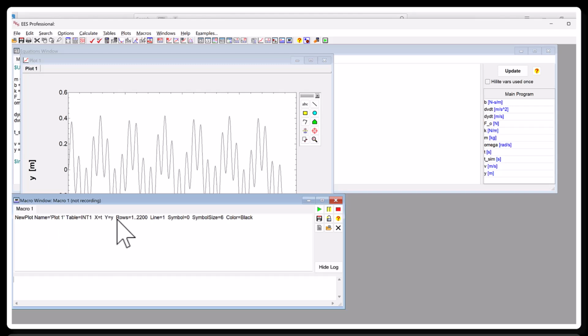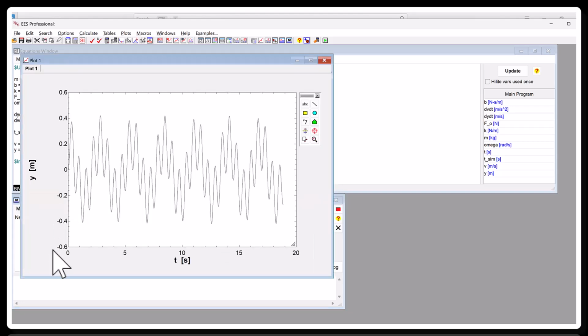okay. One thing I probably want to be careful of is that as I change things, there may be more or less than 2200 rows. So here it said rows 1 to 2200. If I just get rid of this, I think it'll just plot all of the rows. So that seems good. The other thing that I might want to do is make sure that the Y scale here is the same, even as I change things that might make the plot get bigger or smaller, so that I can actually compare between them.